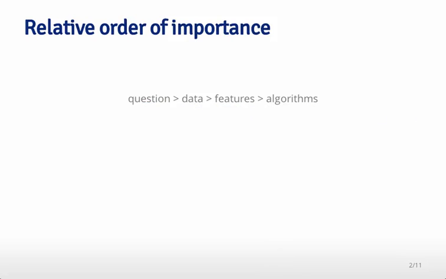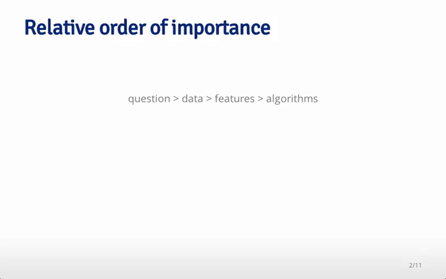In my experience, the question is the most important component of building a good machine learning algorithm, getting a very concrete and specific question where you can collect data. The next most important step is to be able to actually collect data. Frequently, for the question that you actually really want to answer, the data won't be available, or the data will be only available in a sort of tangential form.